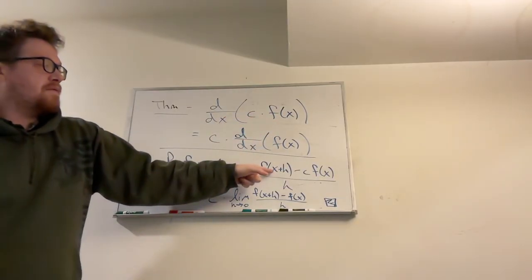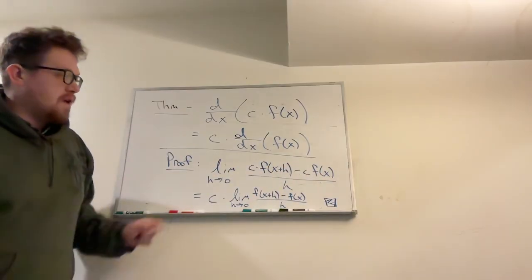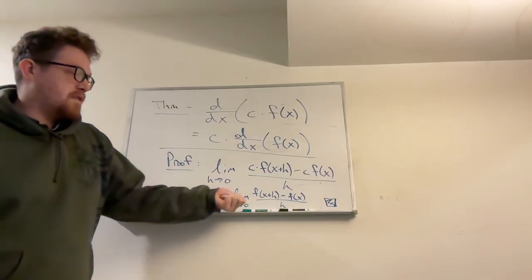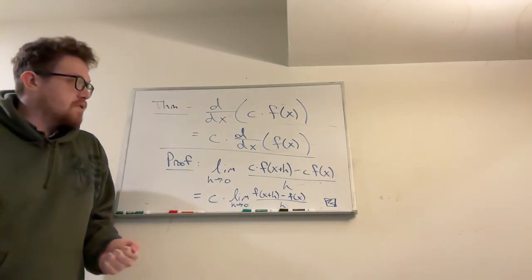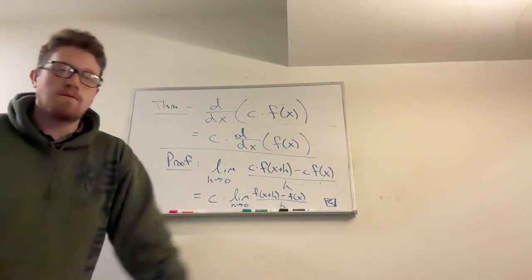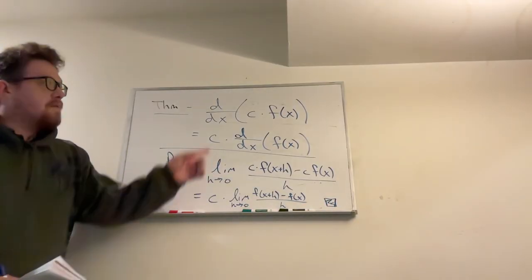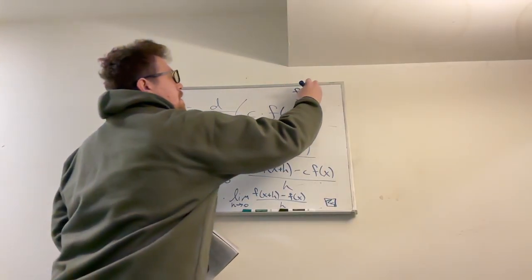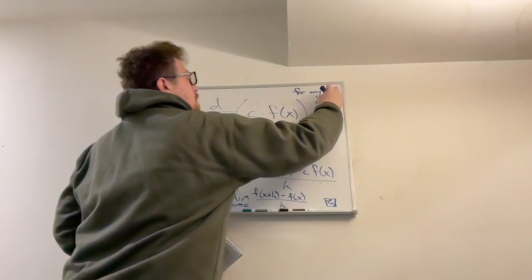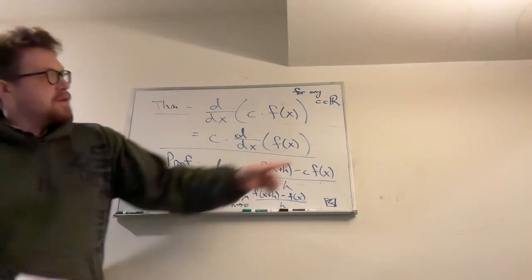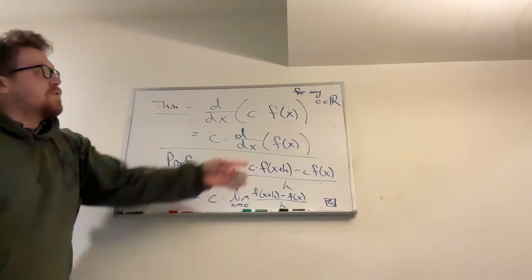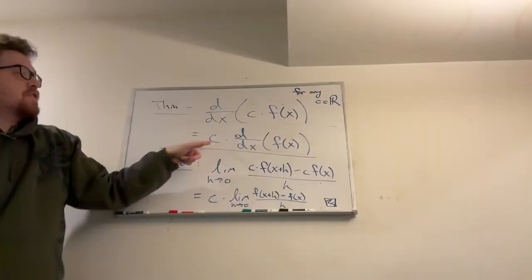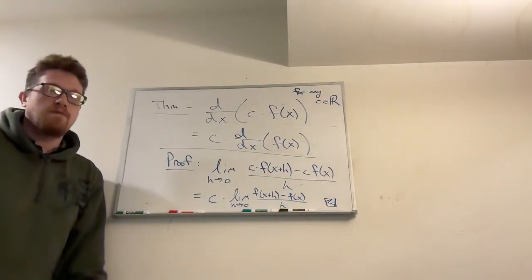So we write out the definition of the derivative for the c times f of x function. We get c times f of x plus h minus c times f of x divided by h. We pull the c out, and then we notice that this is just c times the limit definition of the derivative of f at x. So that's the bottom here, and that's exactly what we wanted to show. So the derivative of a constant times a function is the constant times the derivative, and this is true for any c in the set of real numbers, if you can't read that. So for any real number constant, we can scale a function and we get a new function. The derivative of that new function is just c times the derivative of the function before we did the scaling.